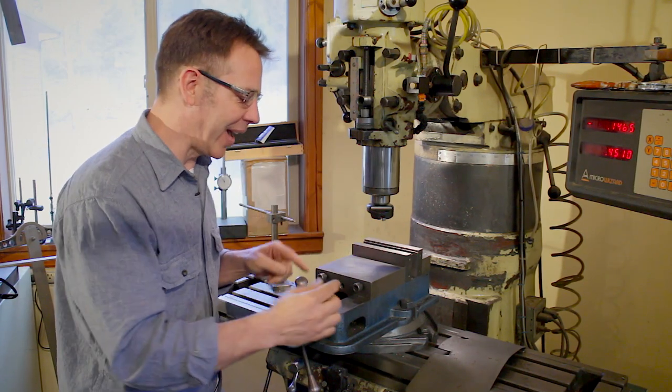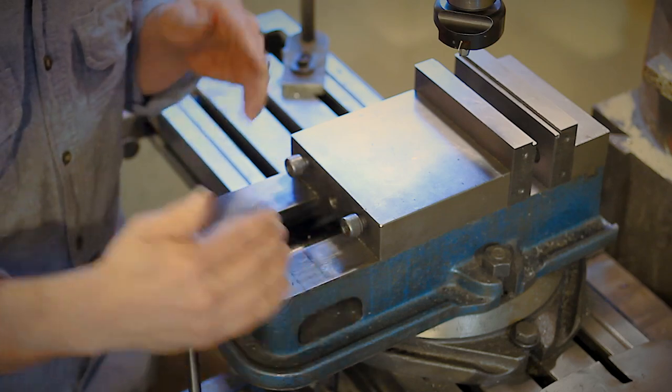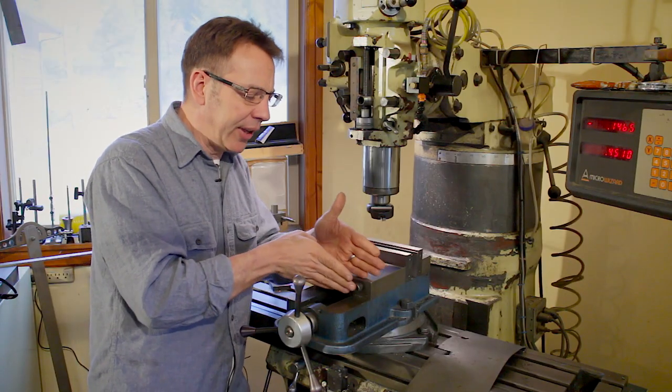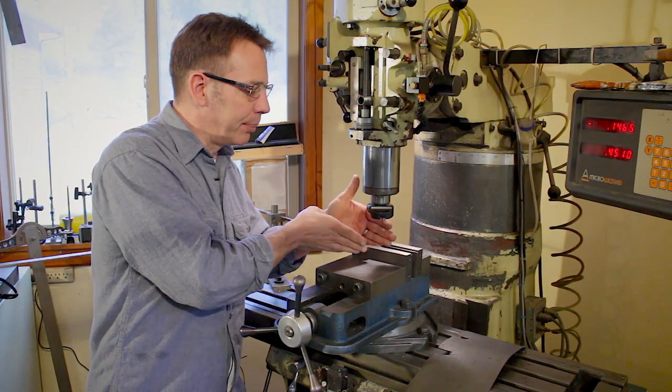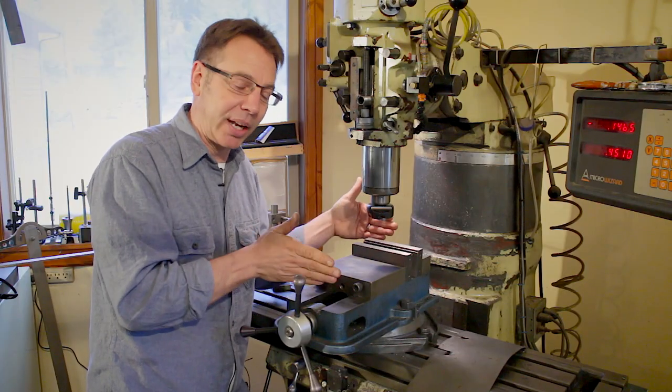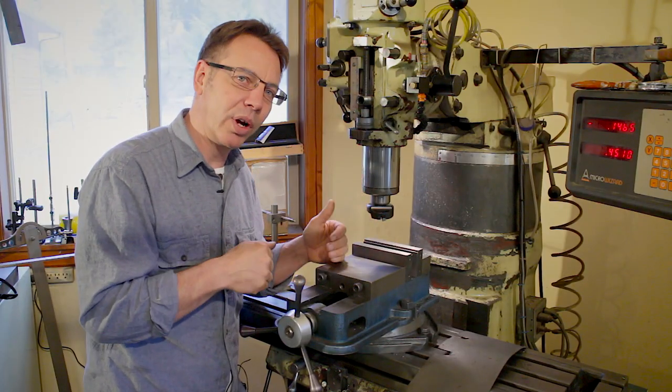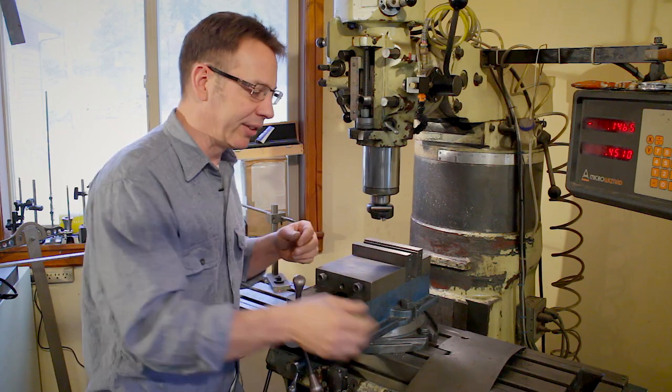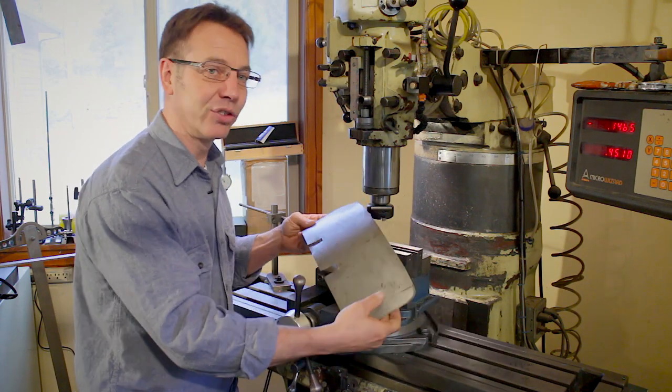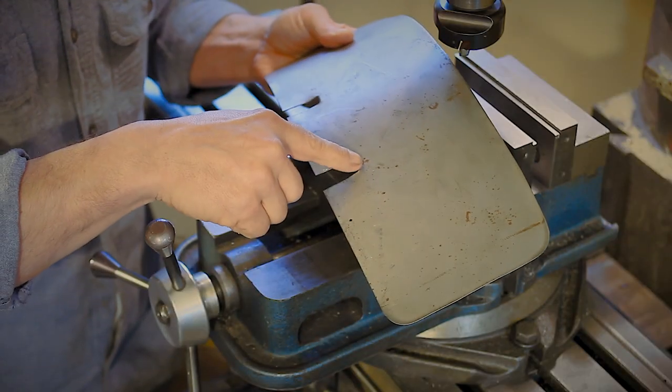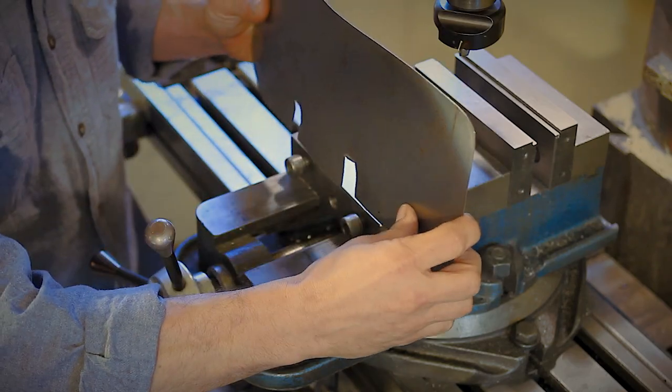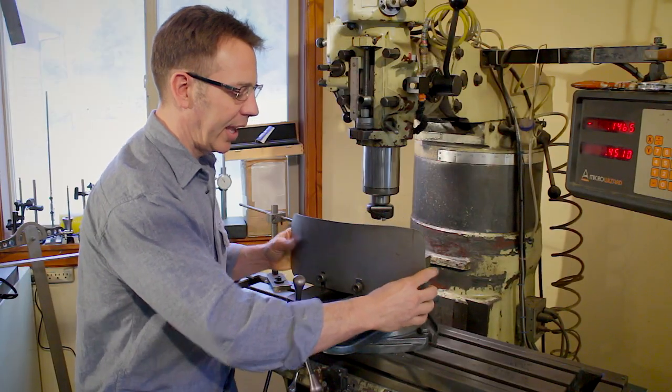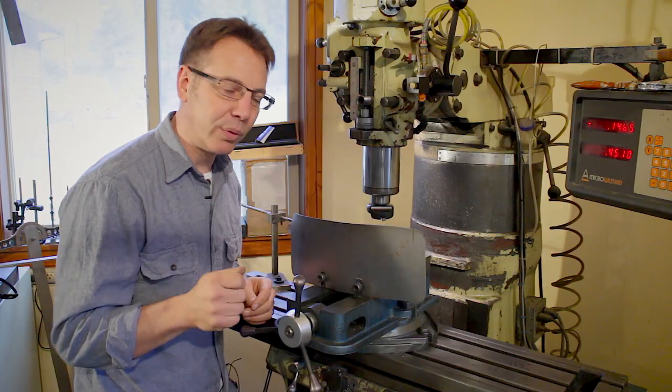It's taking advantage of these two bolt holes on the end of your vise. These holes are normally set up so you can move your vise jaw to the back and expand its capacity. What we're going to use this for is to hold this piece of sheet metal. You can see I put two slots in here that match up to the bolts, and it slides right in. Couldn't work out better.